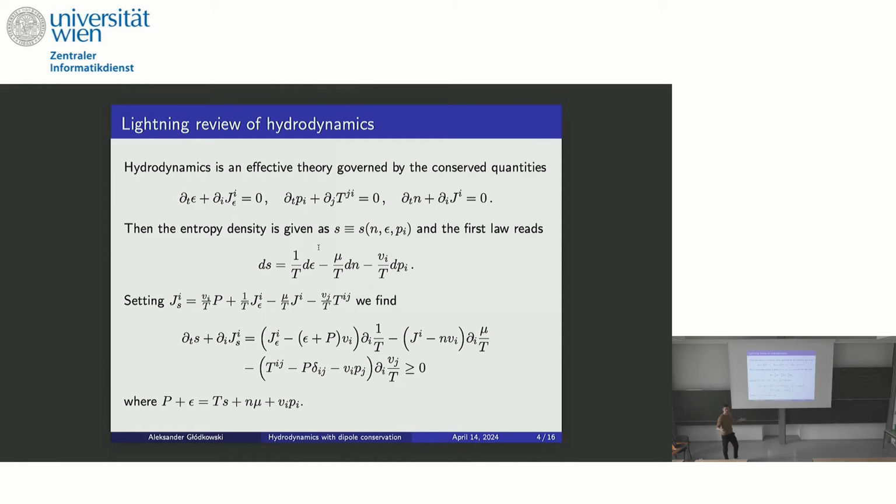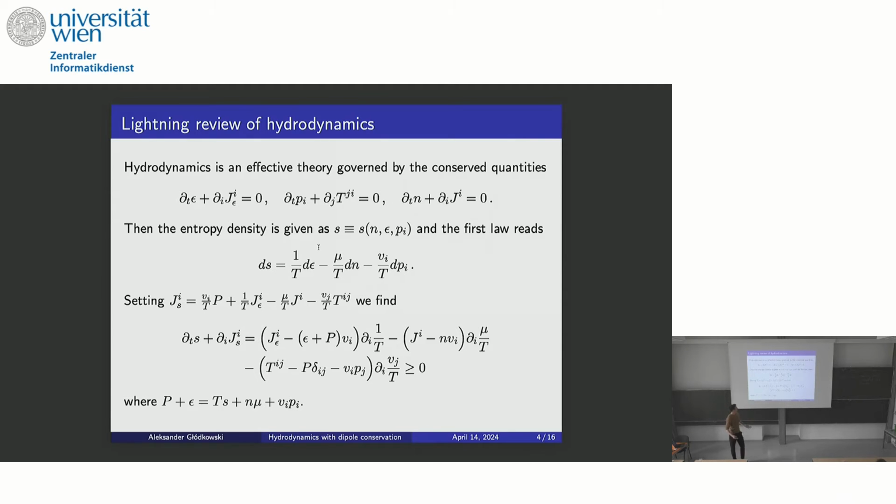But okay, let me review hydrodynamics. Jay has already provided a wonderful review, but here we take a somewhat different perspective. Hydrodynamics is an effective field theory where the IR variables are the conserved densities, and the hydrodynamic equations are the conservation equations. What we would like to do is solve these equations and determine the evolution of the conserved densities. For example, here I am showing a translationally invariant system that conserves charge. We have to express those currents in terms of the densities and organize them in a perturbative expansion in derivatives, so that we can solve the equations order by order in the derivatives.